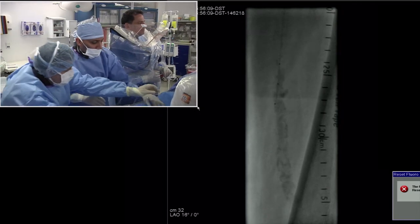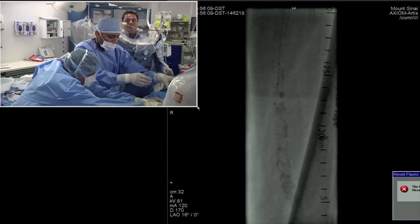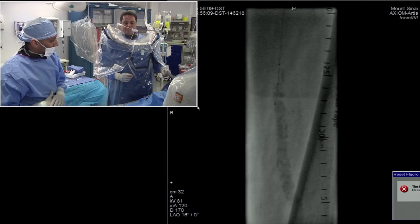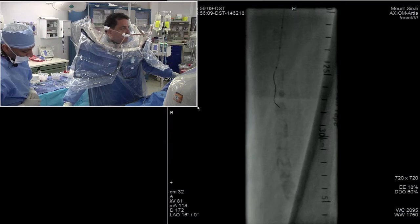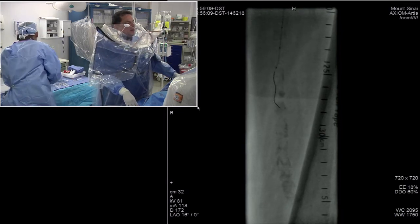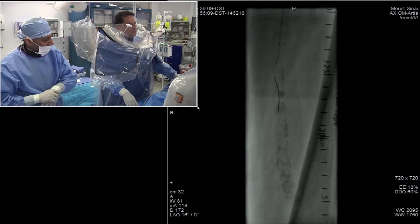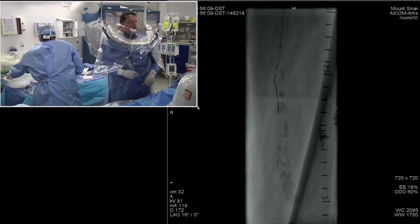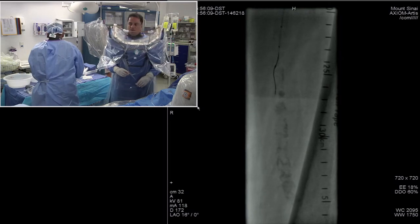In these kinds of cases, you're probably going to need some sort of vessel preparation with a distal protection device. I tried to go with just the filter wire itself — the Abbott Emboshield — and was not able to cross. So now I'm using a directional catheter called the Trailblazer, the angle Trailblazer, and I'm going to try to cross with a Fielder wire. Can I also get a Confianza and a more difficult high-tip gauge wire?